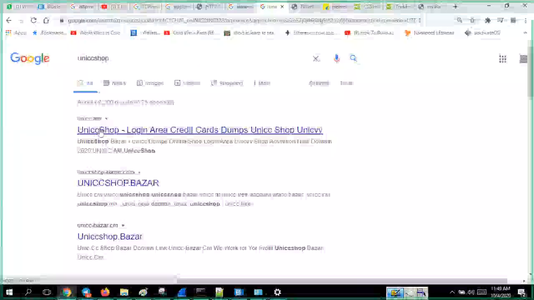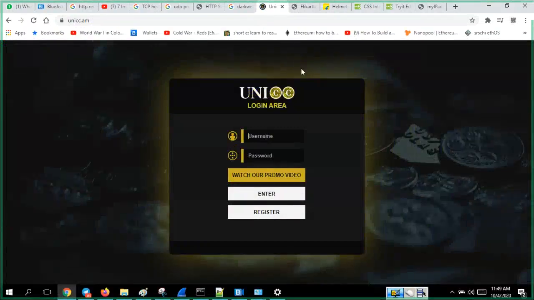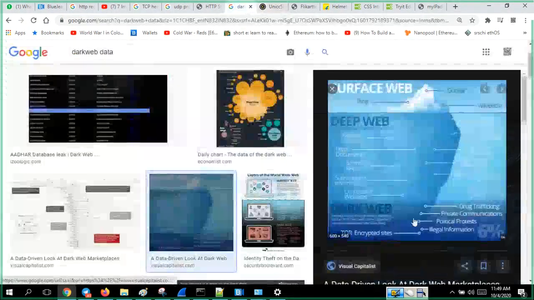Whether you believe it or not, your credit card information is available. If you are compromised, it will be on this website. I don't want to show this, but if your credit card information is with the attackers, they will send it to this kind of black market. These are publicly available, but the data is stored internally in the dark web. The front-facing URL is this, but the data itself is in the dark web.